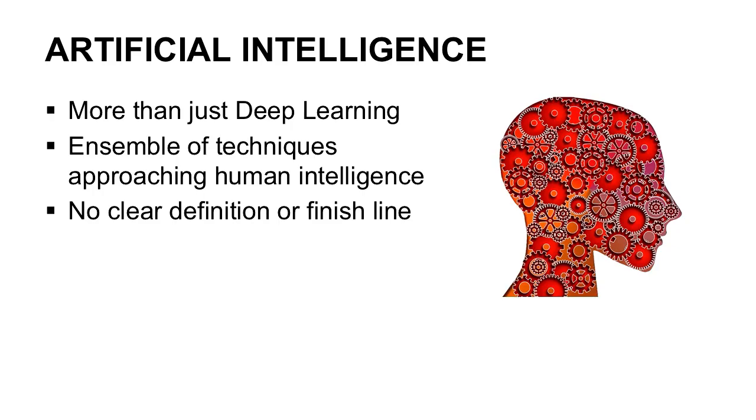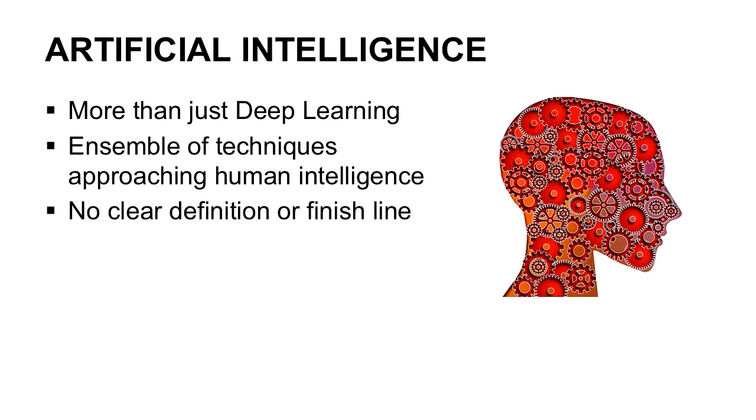I want to touch just briefly on another tangential topic, because it's another passion of mine, and it does fit into this whole space, and that's artificial intelligence, AI. When you hear people talk, there's a lot of synonymous usage between the terms deep learning and artificial intelligence. Deep learning is a foundation that's being seen as a key piece of AI, but it's more than just that. It's really an ensemble of techniques that include sensing your environment, reacting to change, dealing with emotion, and it's approaching human intelligence. That's the idea. But the problem that's always plagued the term and plagued people that study it is, how do you define human intelligence? It is such a wide-ranging, beautiful, and wonderful thing. How do you ever quantify that enough to say that something that isn't human has the intelligence of a human? We wouldn't know, right? There's lots of games and scenarios that people try to set up to emulate this, but it's still an unsolved problem.